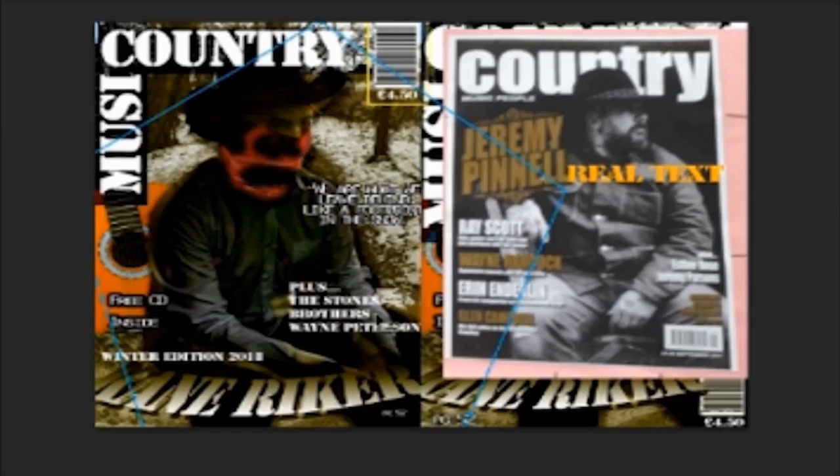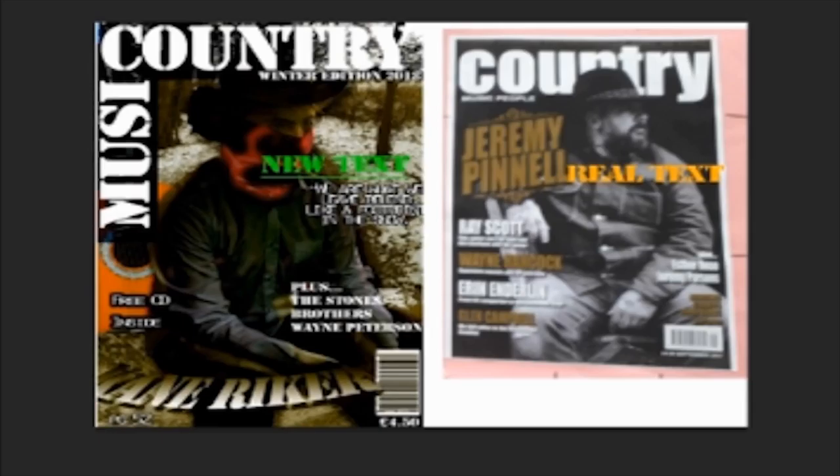With the new one, I've changed the position of the actor so that he is sitting, to replicate the body positioning often used in country music magazines to convey power. I've also used the same sort of idea where you've got another pug with plus extra artists performing. I've also included a guitar to further intensify that this is a country music magazine.